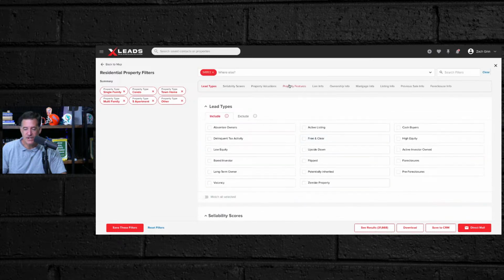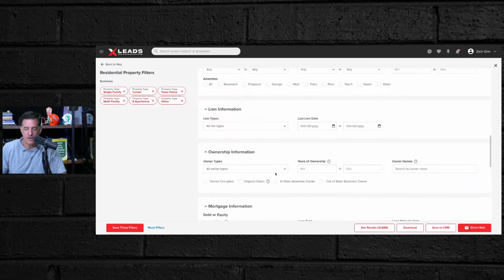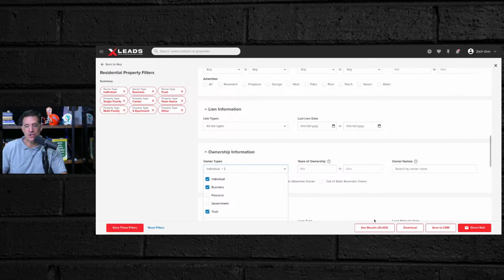The other ones is you get in the lien information, which is specialized ownership information. Let me go down to this one for you. This will tell you the type of owner. I like to pick individual. I like to pick trust. I don't care if it's a business too. So what you can do is pick all 3 when you do that. And if you look down here on the right, you'll watch the numbers change when you do it. This is what I love about the filters.